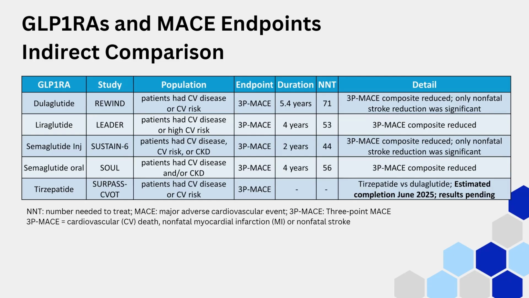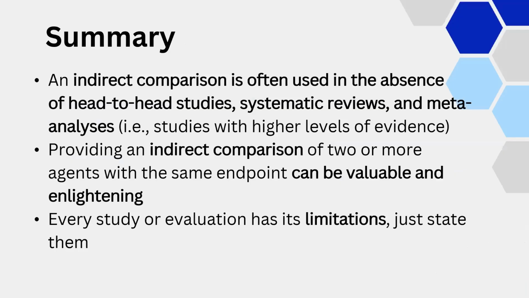But this is an indirect comparison because there's been no head-to-head studies with major adverse cardiovascular, or MACE, endpoints in the GLP-1s for diabetes. But it's nice to look at it as a whole to see is one better or not. And you have to be real careful about conclusion statements here, but you can say things like, in an indirect comparison, over 4 years, liraglutide did the following. You just make it very clear that in an indirect comparison, such and such was superior to this at that. It's a great way to look at things as a whole from a big picture.